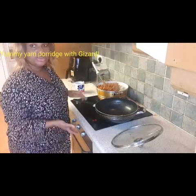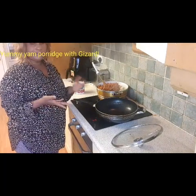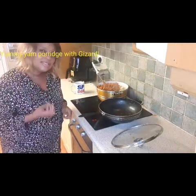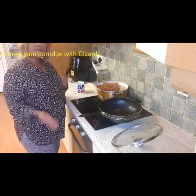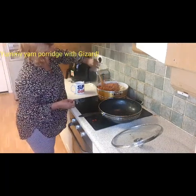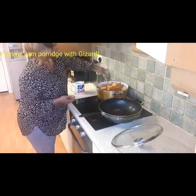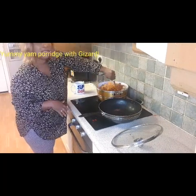For yam porridge, you don't have to prepare the pepper separately if time is not on your side. But I always want it to be more tasty. The taste comes out if you prepare the pepper separately and then prepare the yam, and then you throw it on top of each other. It's tastier. That's why I'm still mindful of the amount of pepper I'm going to use if I put it together. You can go ahead depending on the time.